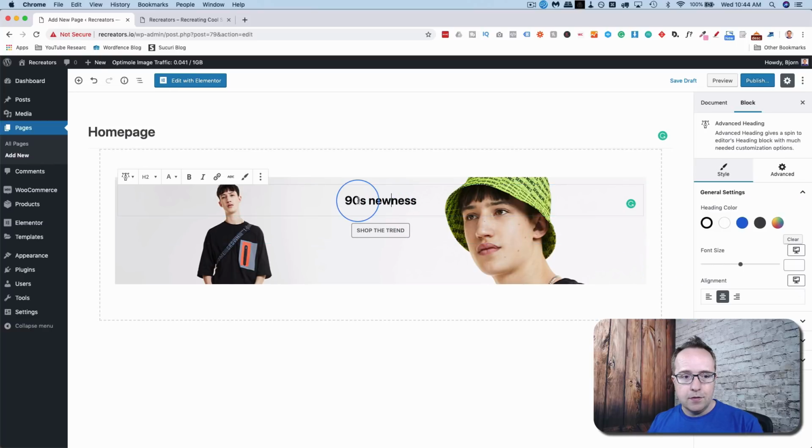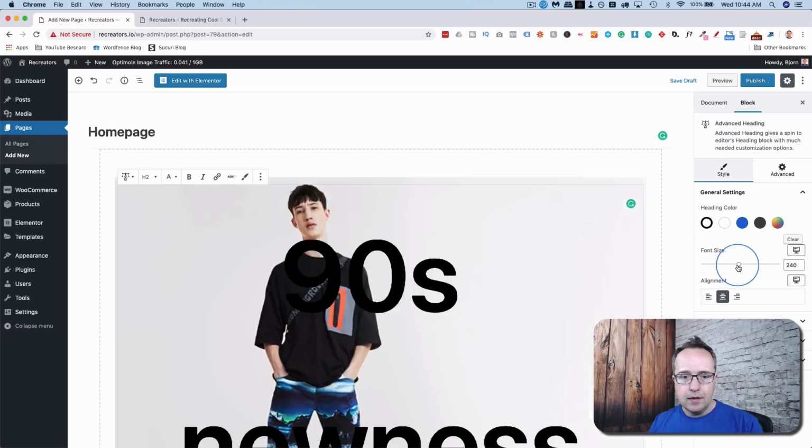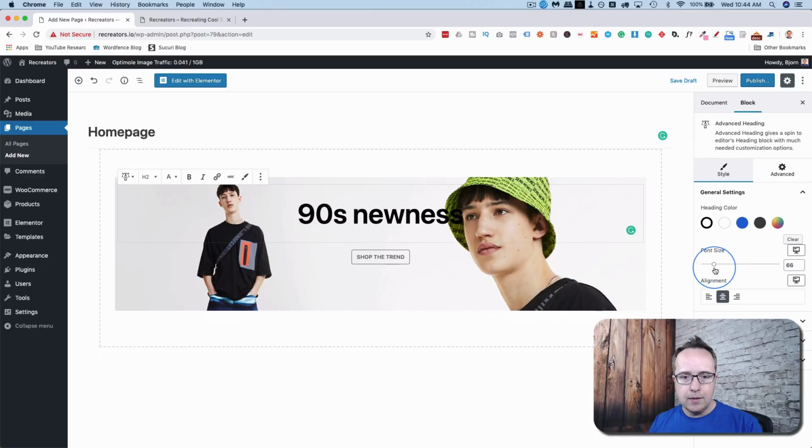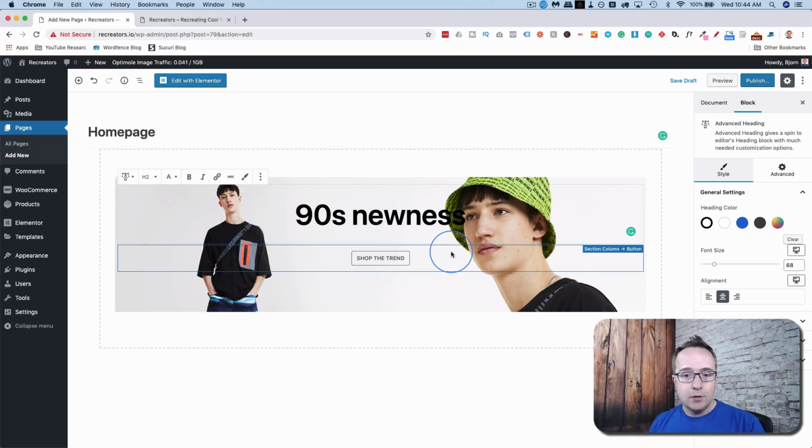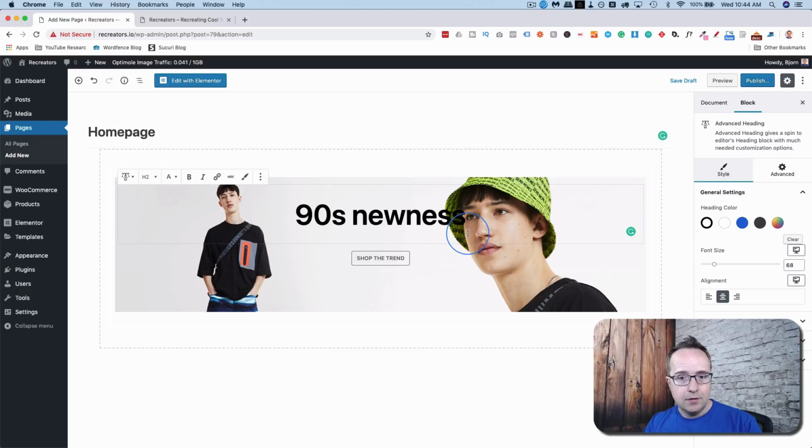Going to increase the font size of the heading a little bit, not quite that much. So what you'll notice is right now the words overlap his hat, but when we save this and go to the front end to see how this looks, there will not be any overlap. And that's because Gutenberg is not really what you see is what you get. If you build this in other page builders, if this overlaps the hat on the person, it will on the front page. Gutenberg, it probably will not.